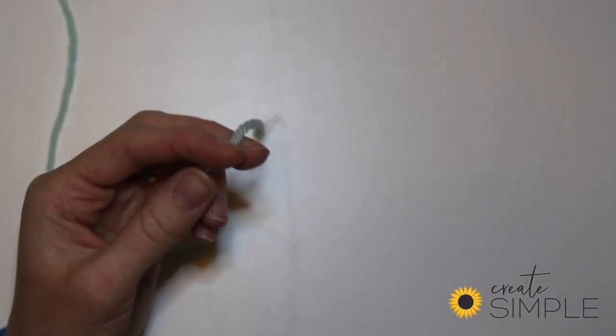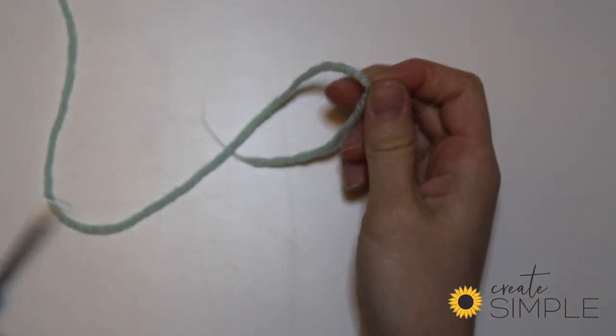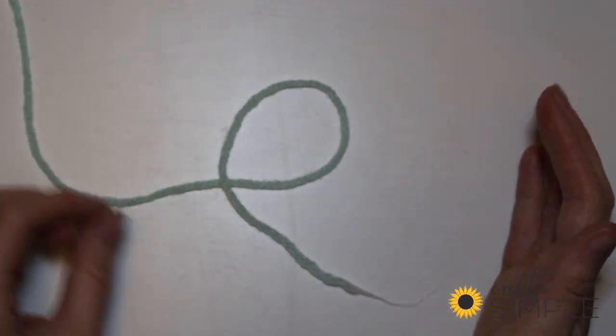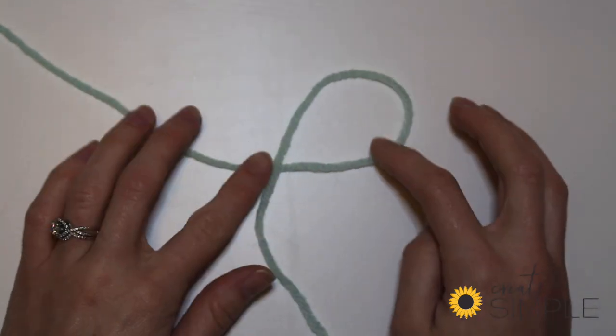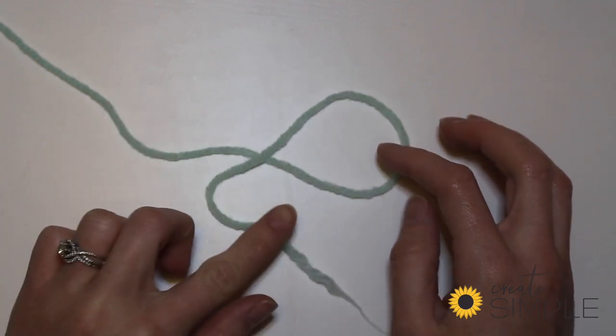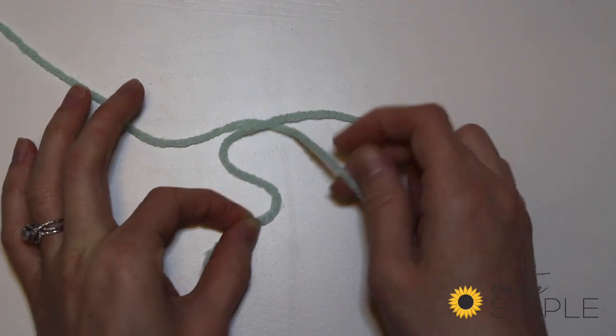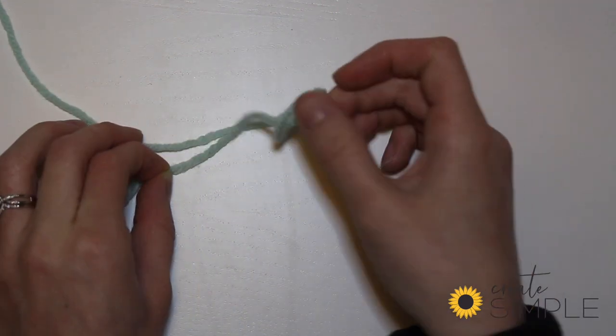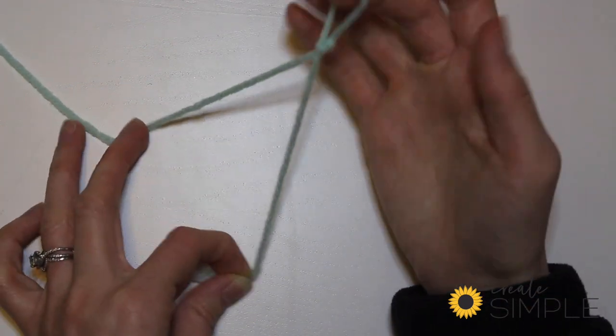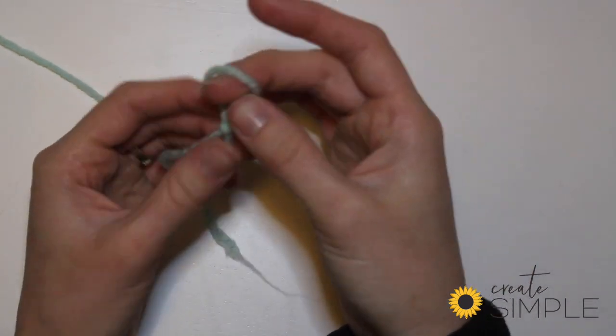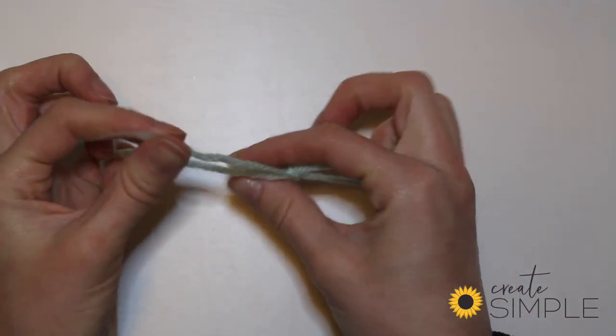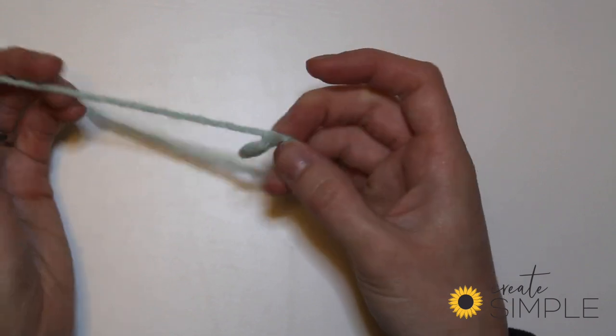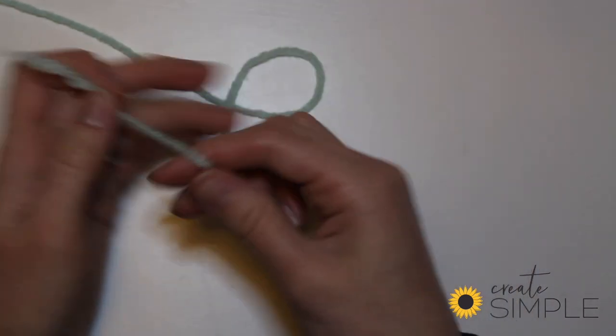The first thing that we need to do is make a slipknot. Let me zoom in a little. If you haven't made a slipknot before, it's super simple. You'll make a circle with your yarn. I'm just going to kind of exaggerate this so you can see. Here's the end. You're going to keep the end outside and reach through the circle and pull through. This is one where you can make it bigger by pulling your tail here, so you can make it bigger or smaller. If you pull all the way it'll come undone.